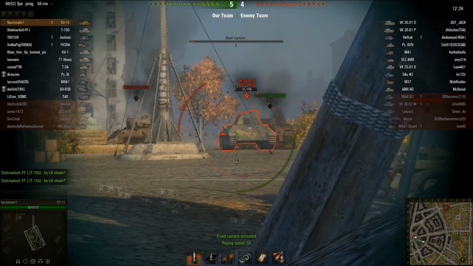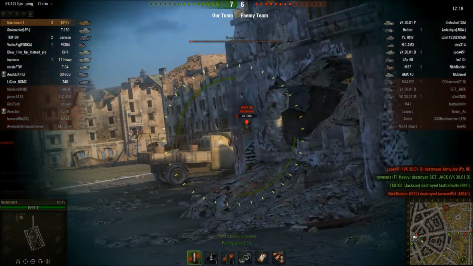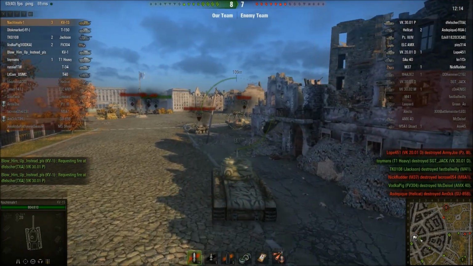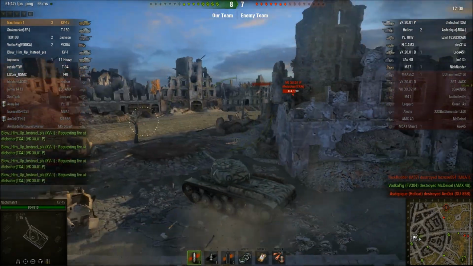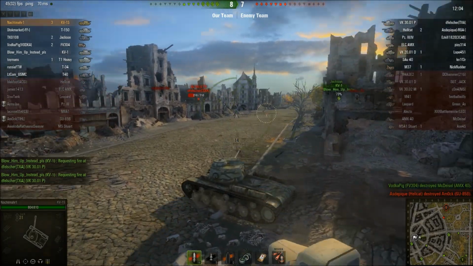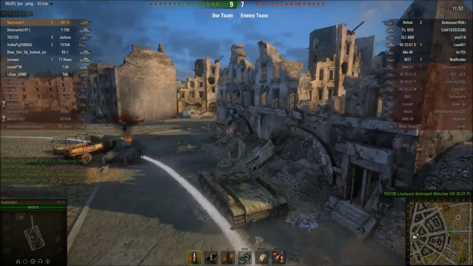Wow, I might get another shot into him. See what happens. Nope. And T1 Heavy takes him out, which is fine with me. And see that? I didn't get either kill. If I had taken out the AMX-40, you could argue I would have gotten both kills, because somebody would have damaged that 31D, and it would have given me the opportunity to pick him off.